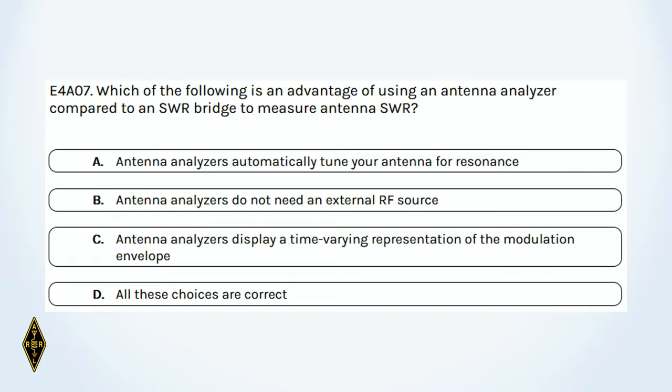All right, so which of the following is an advantage of using an antenna analyzer compared to an SWR bridge? Go ahead and unmute if you would. Bravo. I heard bravo. And that is correct. Antenna analyzers do not need an external RF source. They have one built right in.